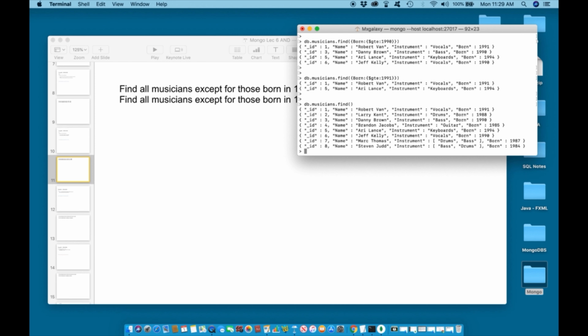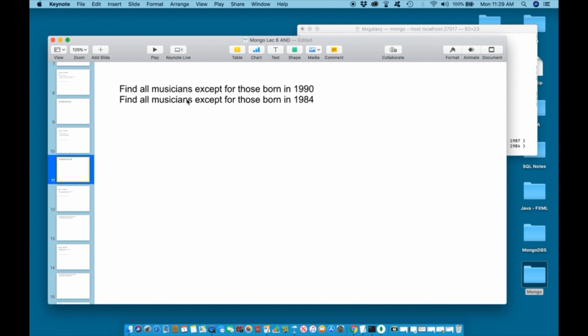This allows us to see everyone who is part of this collection. We have 8 different musicians from ID number 1 all the way to ID number 8. This time we are looking to find all musicians except for those born in 1990.